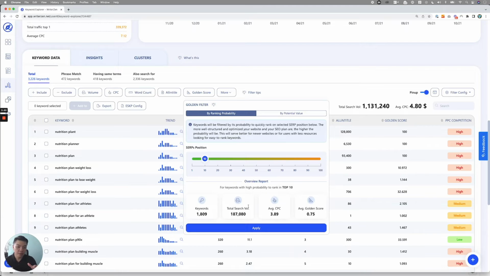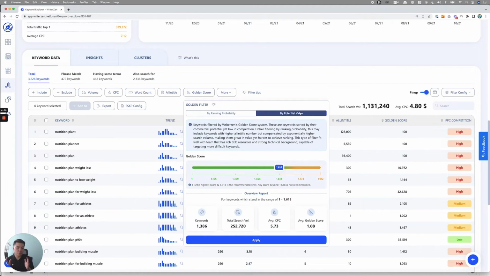So this may not be the best kind of probable filtering system for those who already have resources or experience in doing SEO. So the way we build potential values is that we have a recommended scoring base, and that is 1.618. Funny enough, this is the golden ratio. If you look it up, you will know what it is. It's almost like one of those God numbers, a magic number that determines how things should look. And we decided that, okay, this is a great number to set as a golden scoring. And we recommend that any keyword above 1.618 is something that we don't recommend. But anything below 1.618, we should recommend.